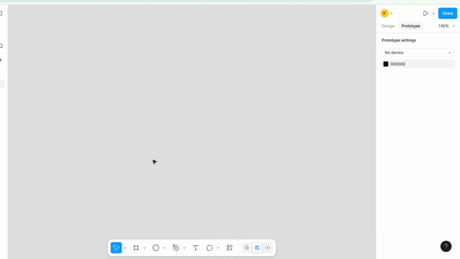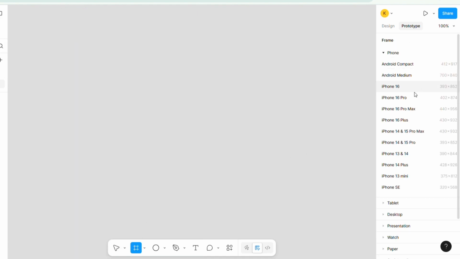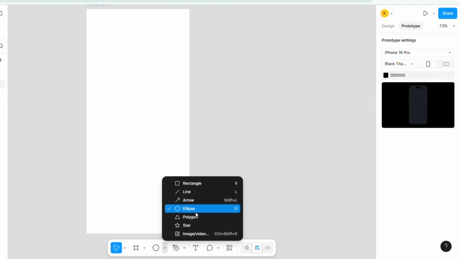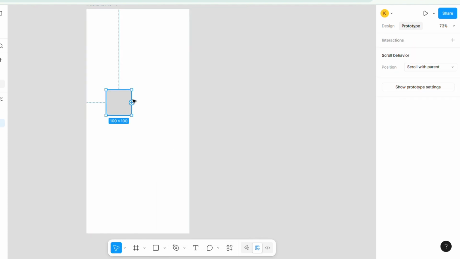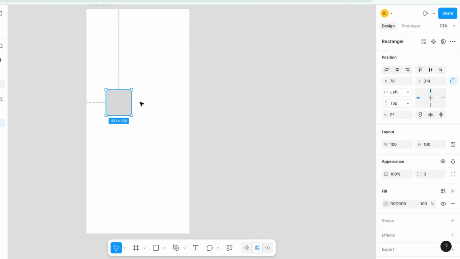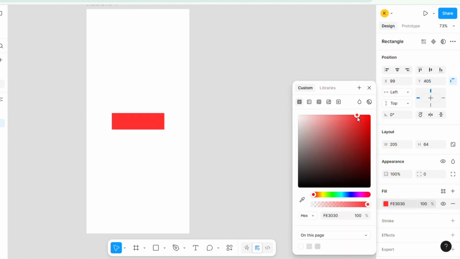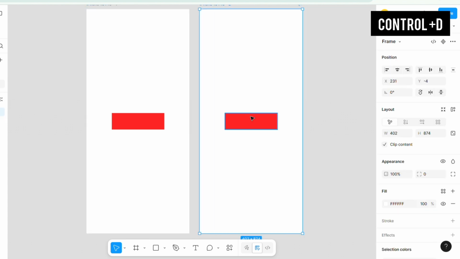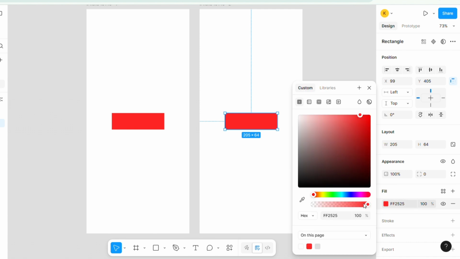So you have to take a frame, then add a rectangle again, switch it to design mode if it is in prototype mode, give it width and height, then you have to give some color, duplicate the first frame, and then in the second frame reduce the color of your element.